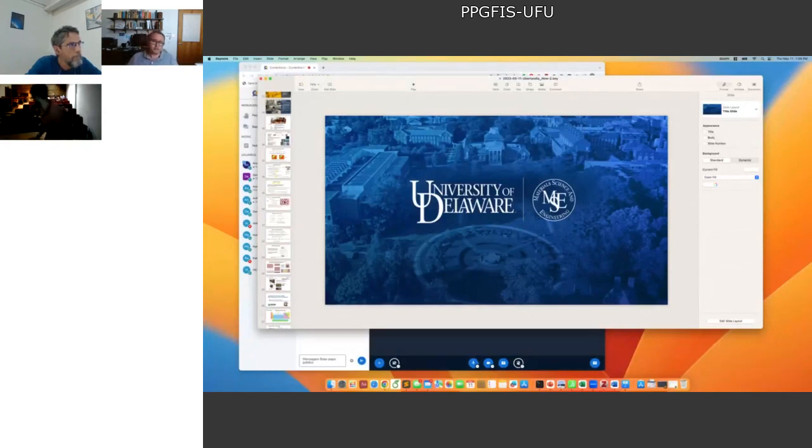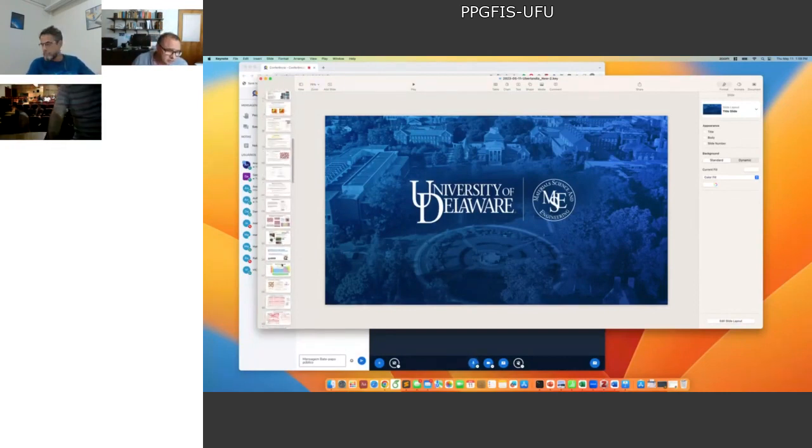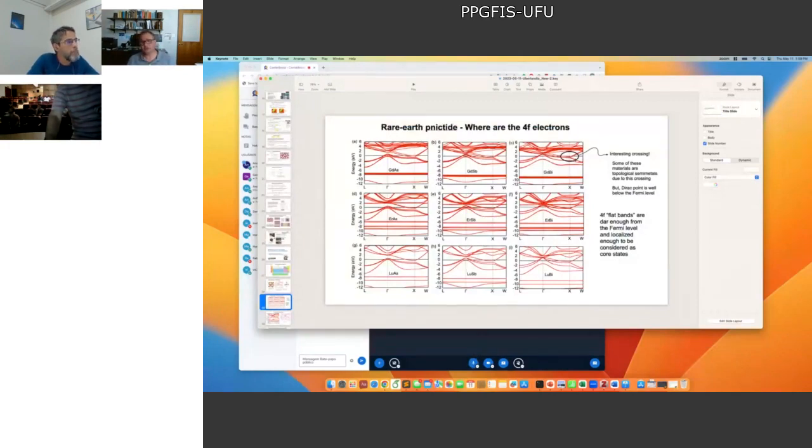Yeah, this has been done by other groups in Germany. I think you're talking about the case of gadolinium bismuth, where I highlighted this crossing here. Yes, this has been investigated from both the theory and experiment. The challenge is it's a semimetal, and the weight on the surface state is sort of small, so it's hard to pinpoint the Dirac point, or harder to resolve. But this has been addressed both by theory and experiment. Lanthanum bismuth is one, and gadolinium bismuth another one.